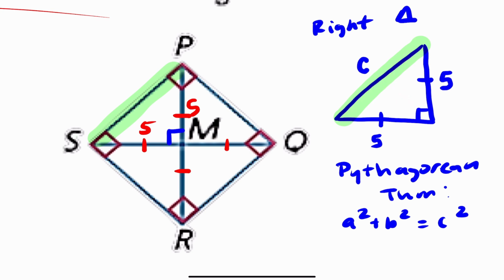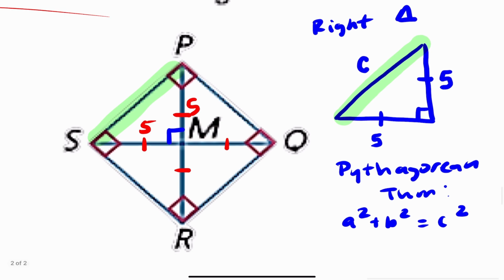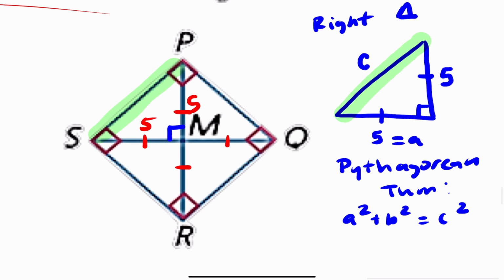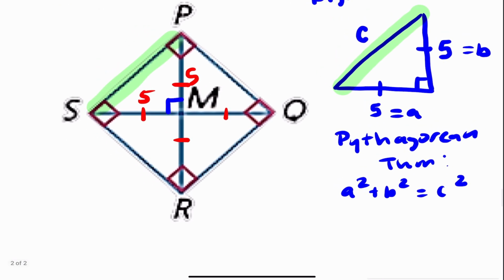Okay? So now the question here is, what's A and what's B, and what are we going to do with C? Again, my goal here is to figure out the unknown. It's like solving for X, right? Solve for C. So A and B are what we call my legs. That's the non-hypotenuse in this case. So this is A, and this is B. So I'm going to go ahead and start plugging things in.